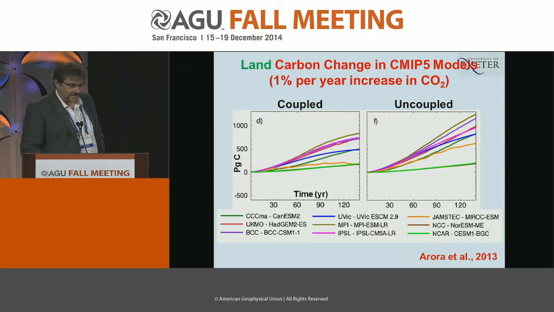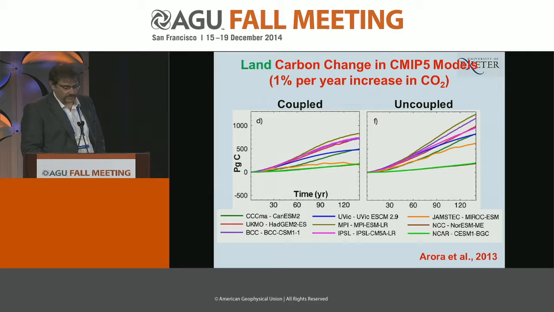Okay, so just to set this up, this is the uncertainty in current carbon cycle simulations, which is motivating a lot of what I'm doing. And this is from actually the simplest simulation you can imagine running: 1% per year increase in CO2, no land use change. This just shows the change in the land carbon storage in petagrams or gigatons of carbon from a coupled simulation, where there are climate change effects on the carbon cycle, and from an uncoupled simulation.